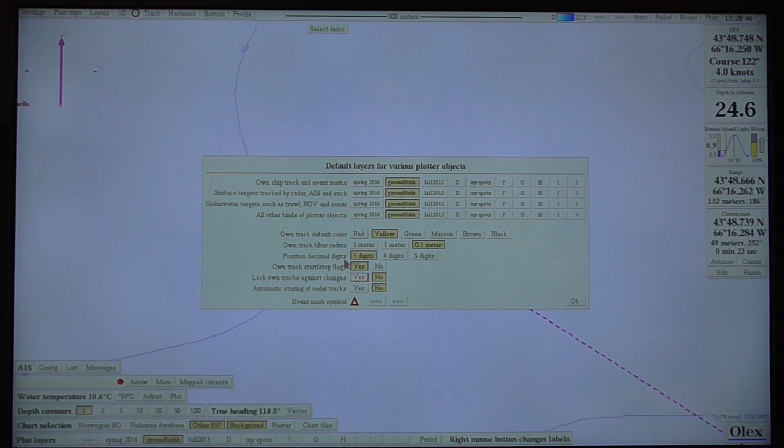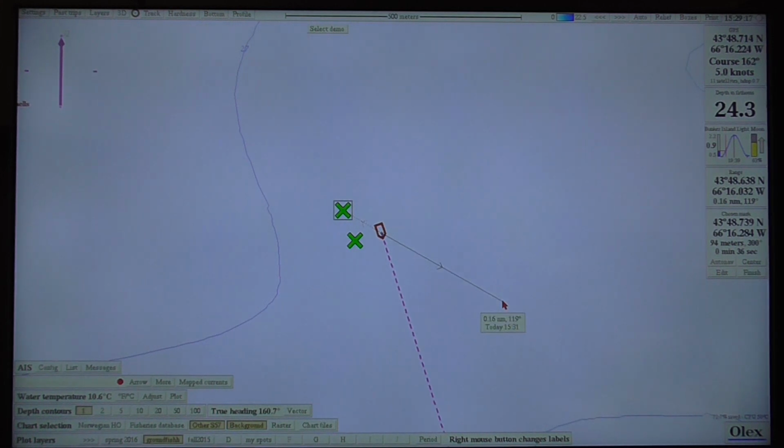Now while I'm in this menu, I might as well explain it. These are plot layers, and I'll get to those later. They're a whole module in itself. But here's where you set your default track color. So if you want red today, yellow the next day, green the next day, this is where you set it. The other stuff here, the technician or installer will set this up normally, so you don't have to bother with this, but again, it's all preferences. So let's say I went to the red triangle and I'm at a yellow track right now, so I hit OK. So now next time I go put an event mark in, there's my red triangle.